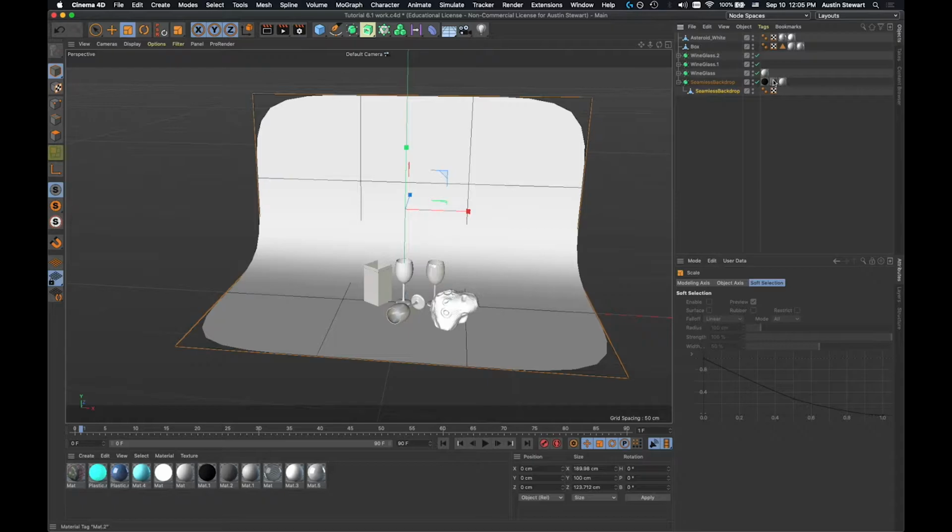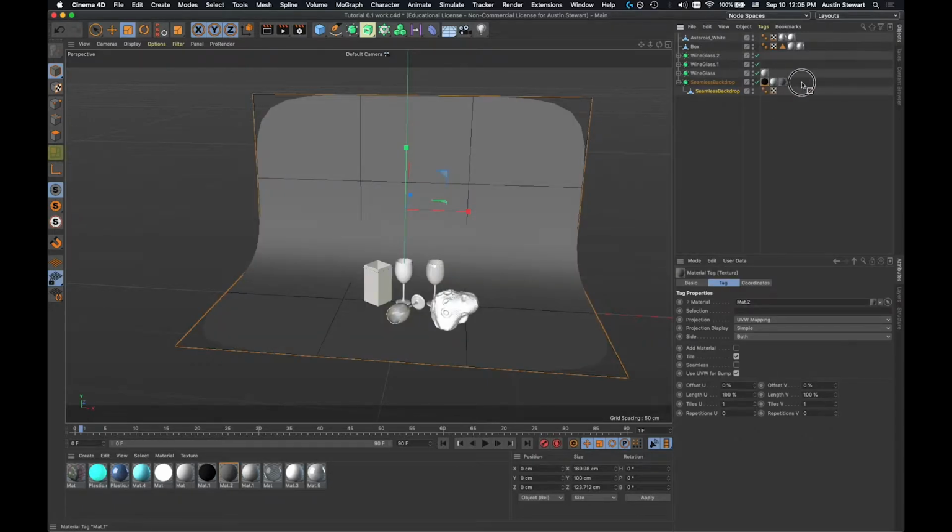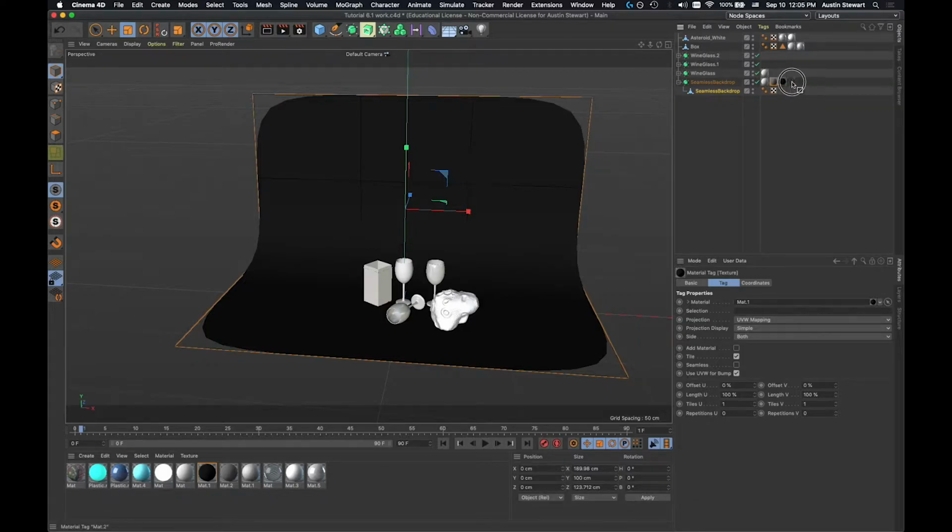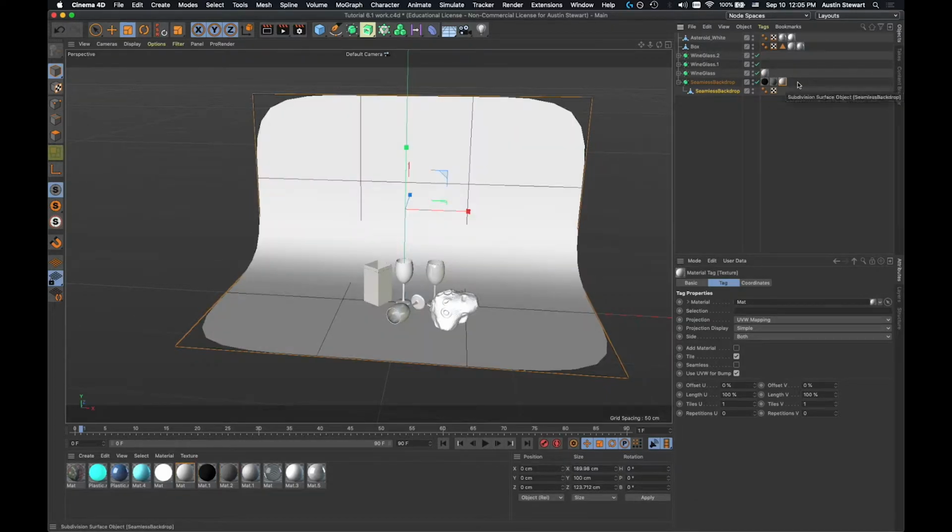Also note, I do have 3 different materials here. So, right, you can just change the order if you want like a totally black backdrop, if you want a gray backdrop, or a white backdrop. And on some of these objects, I've just already applied 2 of these materials on there. I believe it's material 5 and material 3. And you can switch between them in order to adjust those colors if you so desire. Okay, so let's get started. So to start with, we have no lights in the scene whatsoever.